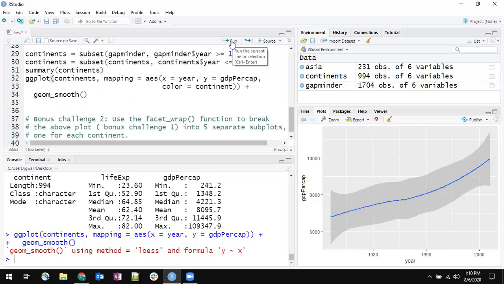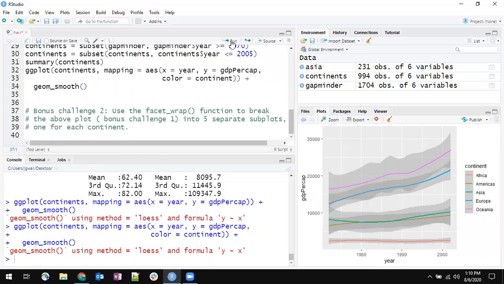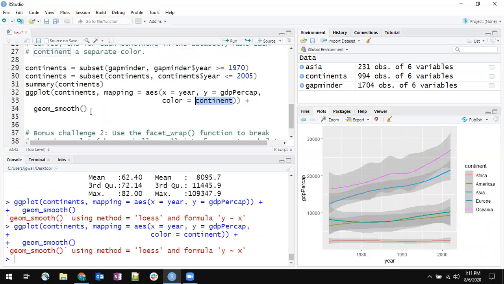And that may be enough to do it. And this, there we go. Because it has to separate out, give each continent a separate color, it makes each one a separate line. And we see the 5 continents here, we automatically get our legend over here, and we're able to see how they've been changing over time. So that's how you plot this on one graph.